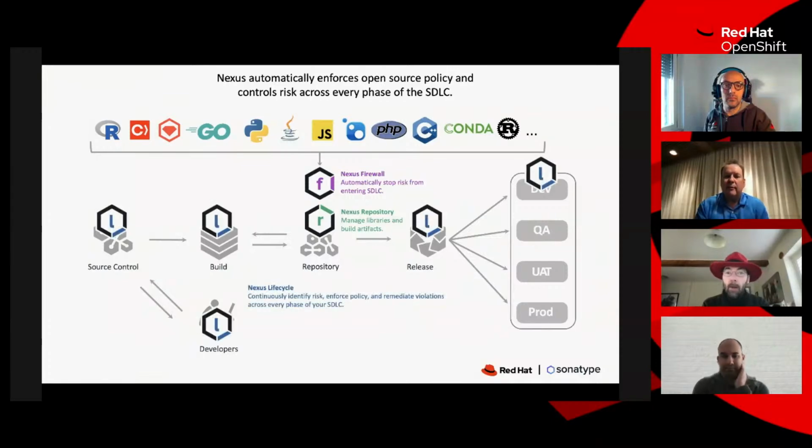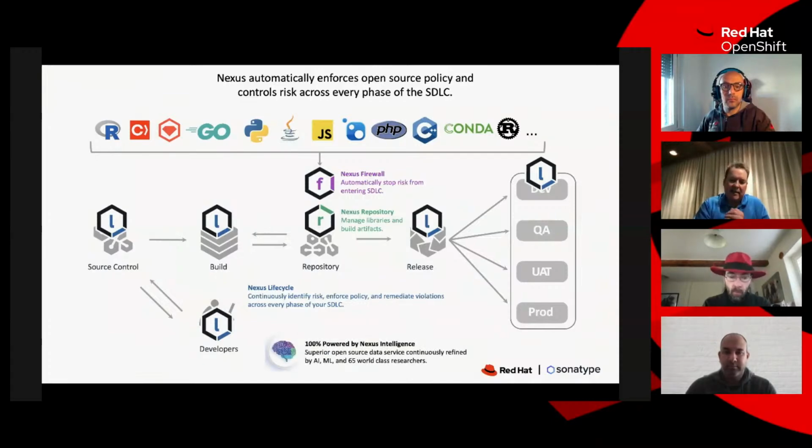And then lastly, and this is really the brunt of our SBOM solution, is our Lifecycle product. Lifecycle is meant to identify and detect vulnerabilities in your open source usage and provide remediation for that. It's actionable across the entire SDLC, from source to your build to your release, and even out to production. So we have an SBOM. We continuously monitor those key SBOM applications because, you know, open source ages more like milk than wine.